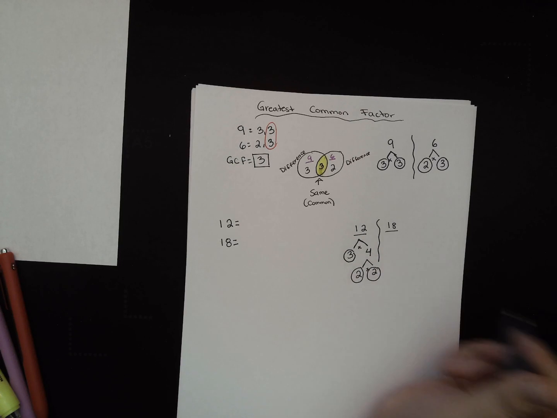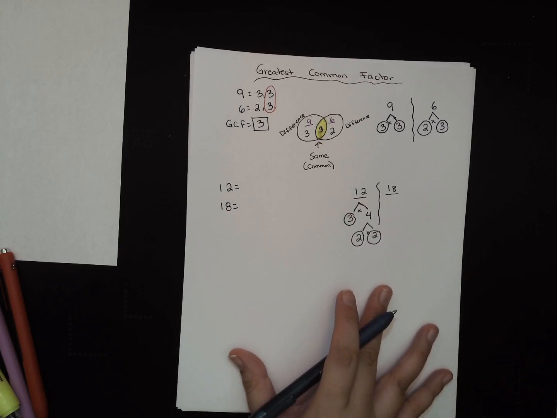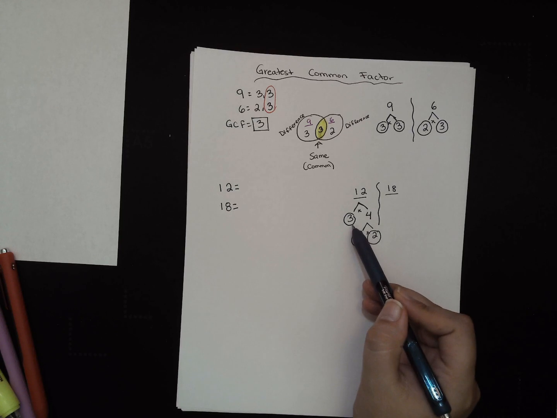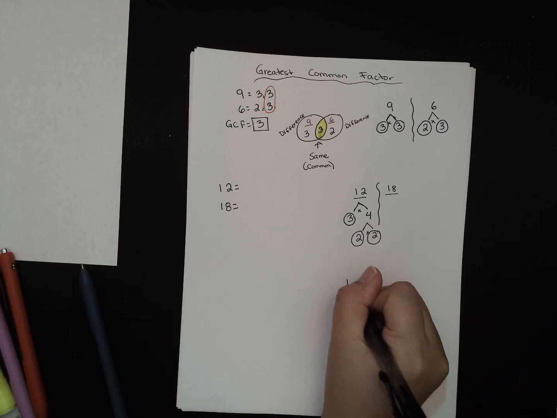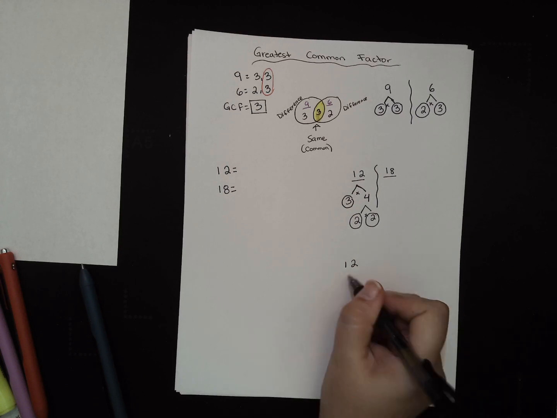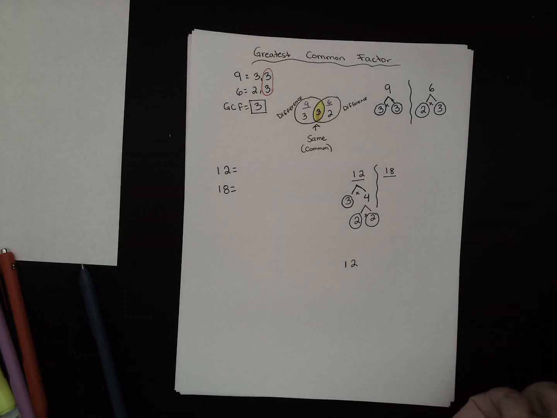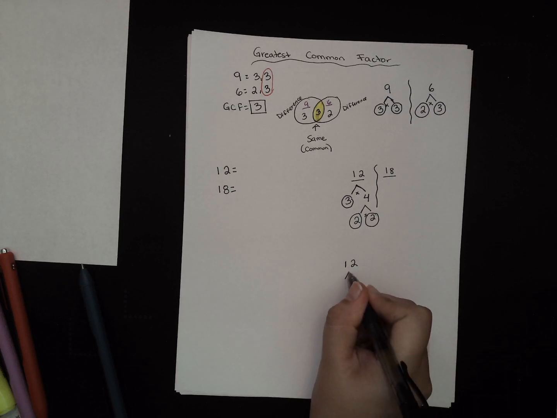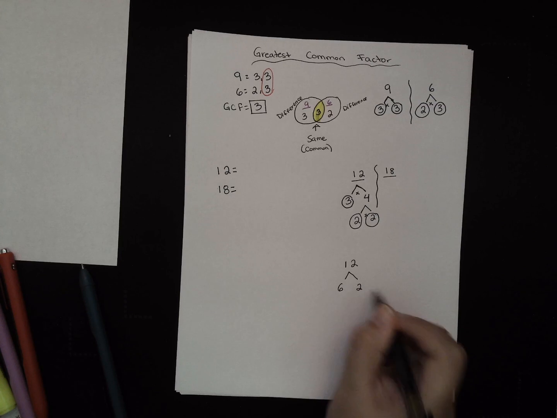Okay, I want to do something for you guys. Let's say you don't agree with 3 and 4. This is just a side note. If I go ahead and put 12 again, and you don't want to use 3 and 4, do we have other factors that give you 12? Yes, that could also be 6 and 2.